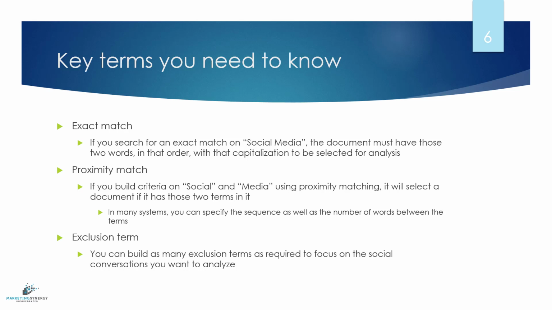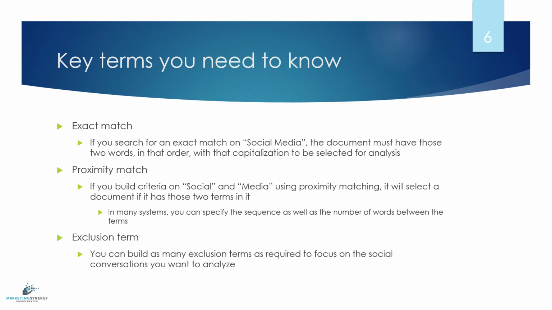Some other terms you need to know. When we're building a topic profile, we're looking for what people are talking about, a specific topic. And so we have different ways we can match things up. One of them is an exact match. In other words, if I say I want an exact match on social media or Northwestern Medill or Medill IMC, when I specify an exact match, it means those words have to be in exactly that order with exactly that capitalization in order for that document to be selected for my analysis. So exact match has to be exactly what you put in there to make it work.